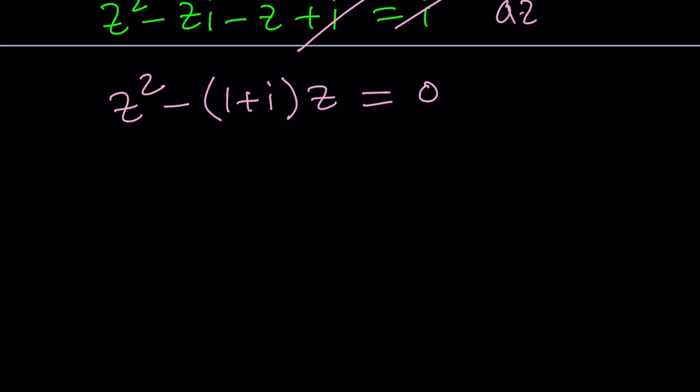So this is kind of like an incomplete quadratic, which is nice because these are easier to solve. So I'm basically talking about when you have az squared plus bz plus c equals 0, that's kind of like a full quadratic. But if c is equal to 0, then you have this type of quadratic. And if b is also equal to 0, then obviously the only solution is 0, right? That's not very interesting.